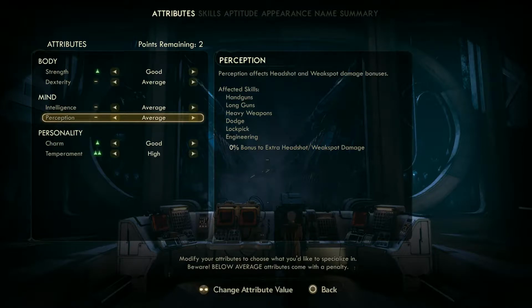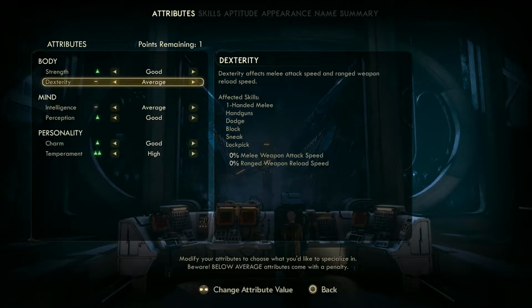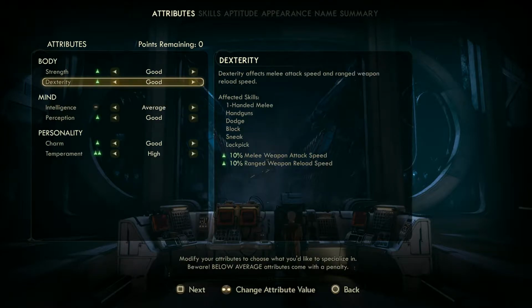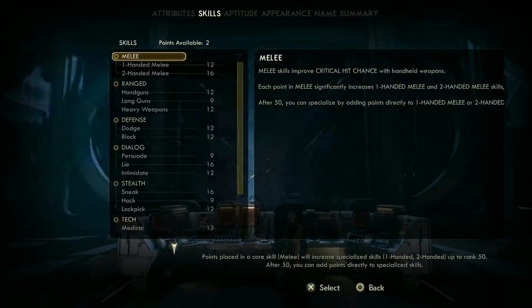Perception affects skills, guns. It's headshot and weak spot damage. It's also engineering and lockpicking and dexterity. Do I really need intelligence? You kind of do. Well, long guns, like rifles. Damn it. I want rifles. Well, you start out with a handgun. Oh, long guns as well, so that one's fine. Both of them do it. And that one gives you extra headshot and weak spot damage. Alright, so press square to move on.